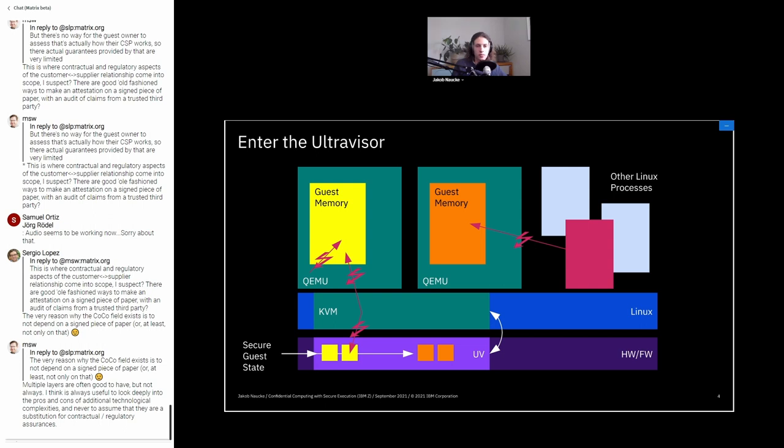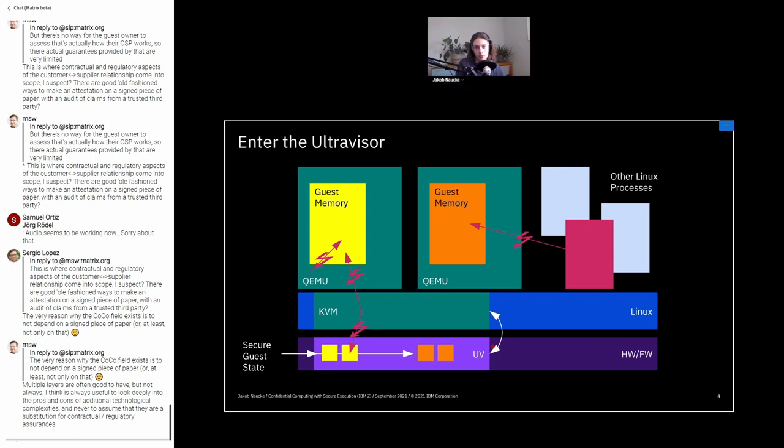Hey, Jacob, the ultravisor you talked about, is that considered more secure only because it's a smaller surface area? What makes it more trusted than the hypervisor? It's not operating system level. So it's hardware and firmware. You just make a call to it, and you cannot control it beyond its defined API, even as root user.